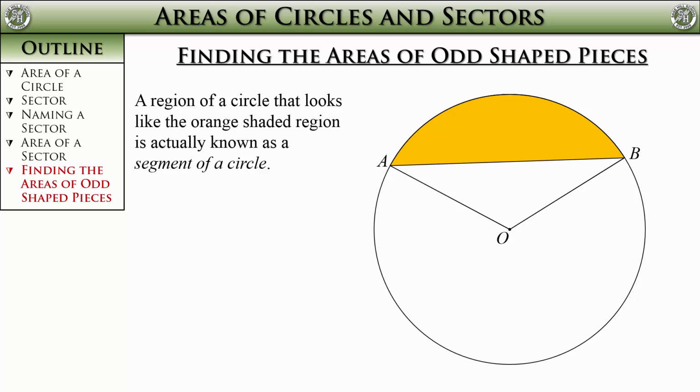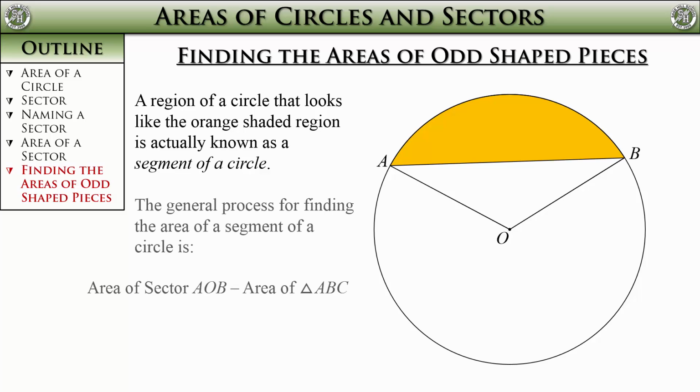Most teachers won't care if you know the name of it, but most will ask you to find the areas of them. The general process for finding the area of a segment of a circle is to take the area of the whole sector and subtract out the area of the triangle. That will leave you with just the right amount. As a general hint, anytime you need to find the area of a curved region, the sector area calculation will be involved somehow. That's what you will encounter with this section. As long as you know how the arc length calculation came about, the sector area calculation shouldn't be too bad. It's just a matter of keeping the two calculations straight since their formulas are nearly identical.